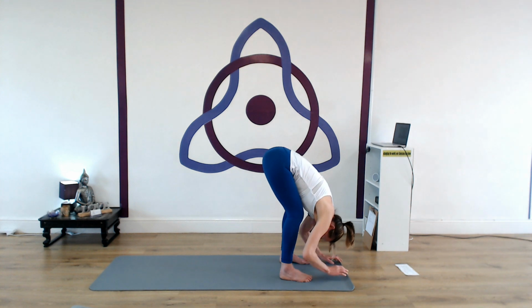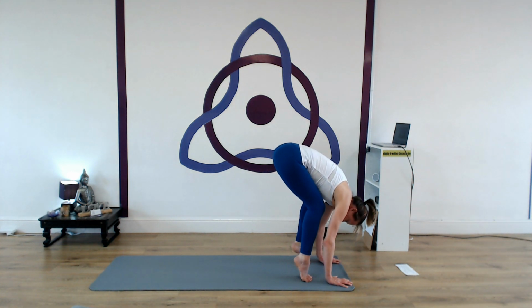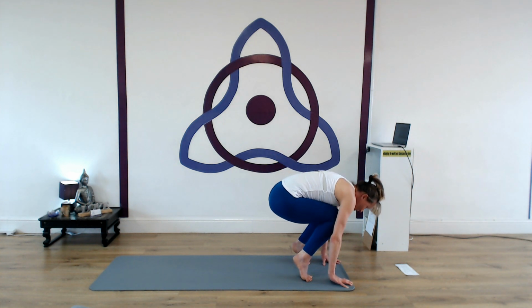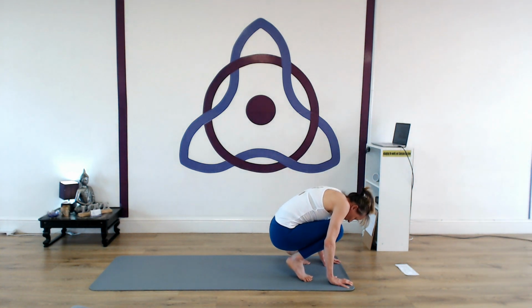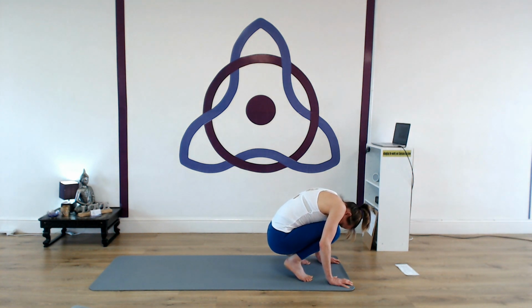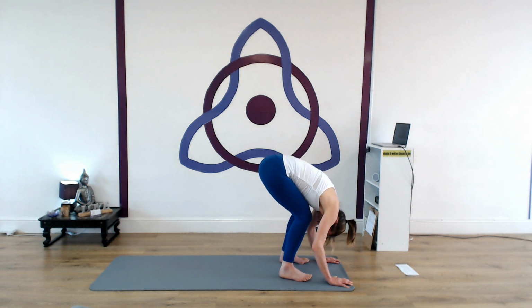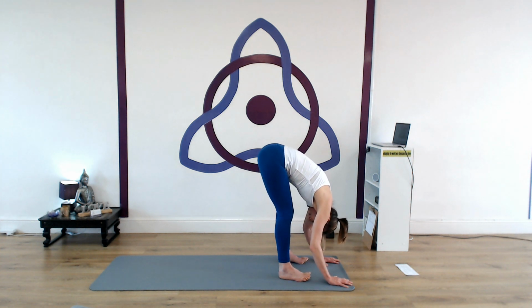And then we'll release the hands down and we'll roll up onto the balls of the feet, wake the feet up. And you're going to come down and see if you can curl into a little ball, as curled in as you can. So tuck the chin, take a nice full deep breath in so you feel that all the way through the back of the body. And then we're going to slowly press your heels down, begin. Come back into that forward bend. We'll do that a couple of times.